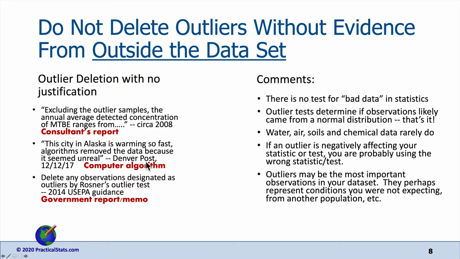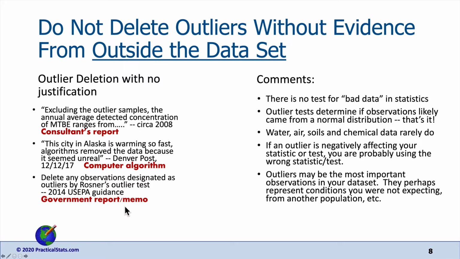Here's one of my favorites from the Denver Post climate study, and it talked about a city in Alaska that was warming very quickly over a series of years, and there were automatic algorithms programmed in based on probably the historical data, maybe on nearby sites in Alaska, and they used the mean and the standard deviation, and likely used something like the mean plus or minus 2 standard deviations, and anything outside of that was called an outlier, and the computer just threw those out. And so most of the data during that warmer year was thrown away.